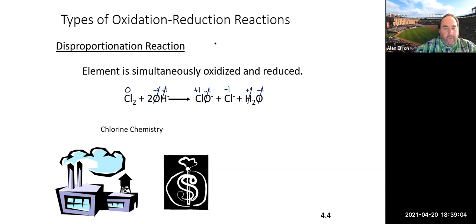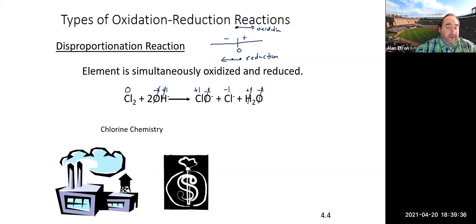And in the chlorine, in one case, it is starting at 0 and ending at +1, which is going through oxidation. Now that same chlorine is starting at 0 and ending at -1 in the other situation and going through reduction. This is what is known as, again, a disproportionation reaction. The exact same element is both being oxidized and reduced in the same reaction. Any questions on that?